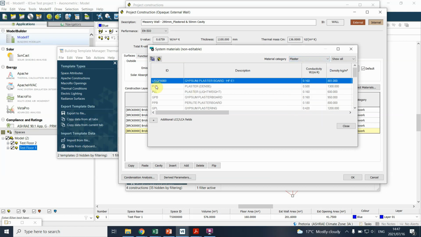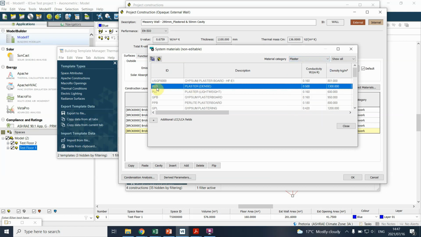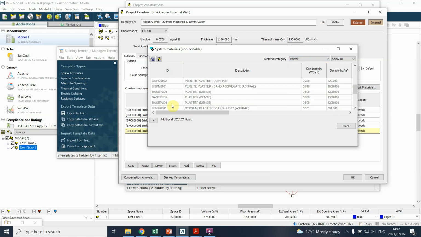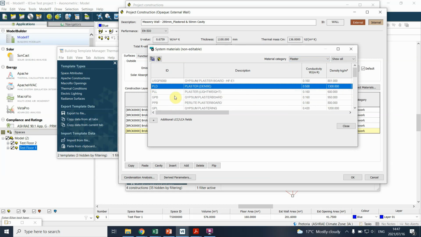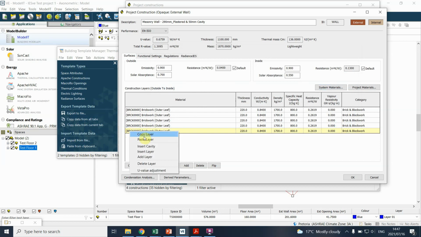If we go to plaster, we'll say, okay, wait a minute, we'll use a dense plaster. It's not really a gypsum or perlite plaster, and certainly not plasterboard. And you simply go and say copy. You never change this. Close it, and then you'll paste this layer. There we go. Plaster dense. We've got the vapor resistance, the thermal capacity, the specific heat capacity, the density, the conductivity, and so forth. And the one thing we can adjust then is the depth of it. We know that the plaster is typically 10 mils thick.